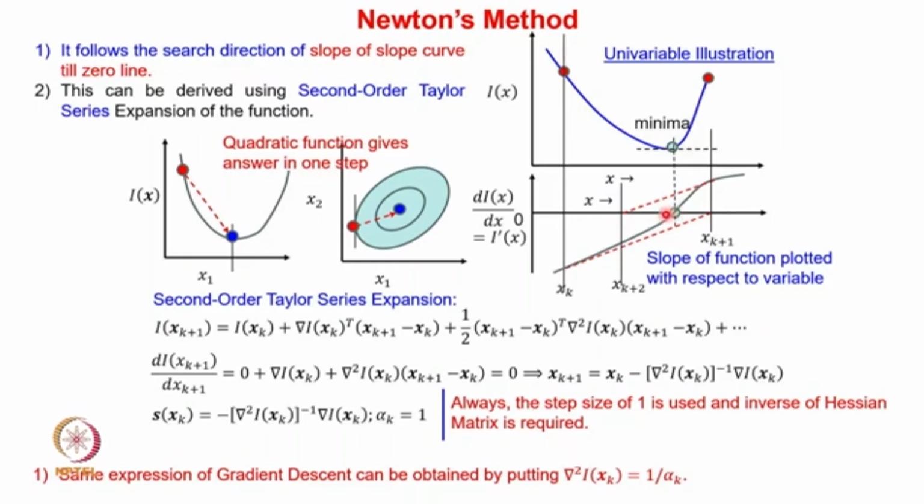So you can see that Newton's method follows the direction based on the derivative. This is the derivative I have obtained at the starting point. Then I am following the direction of the derivative till I reach the zero line here. So this is the optimum solution which I have obtained in the first iteration. Corresponding to that, I will calculate again the value of x here, isn't it? The value of the first derivative, and clearly this derivative is not zero here. So I will again follow the direction. I will reach here.